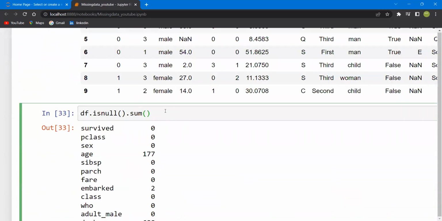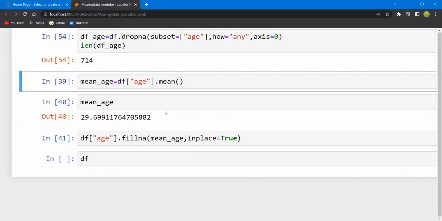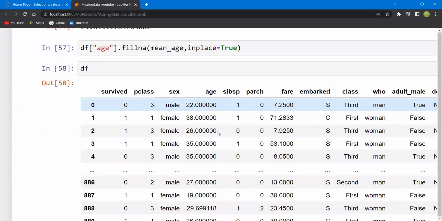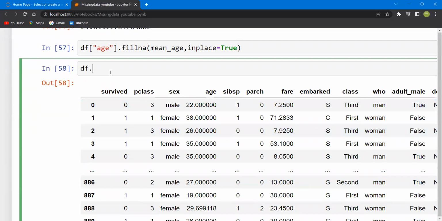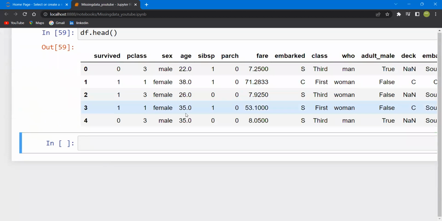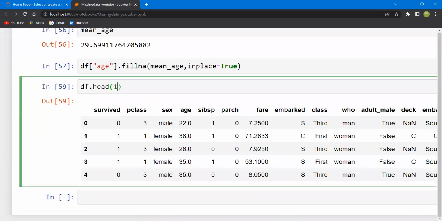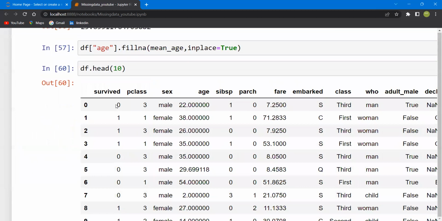So what I'm going to do now, I'm trying to replace the missing value, right? Let me write df.head and see whether the fifth one should be replaced. So let me write 10.